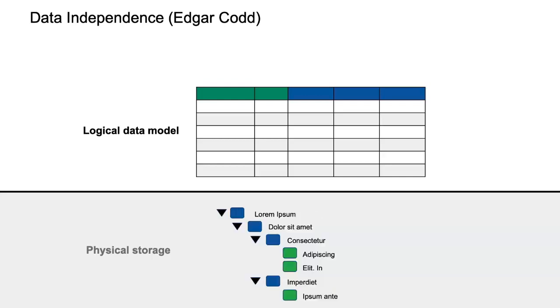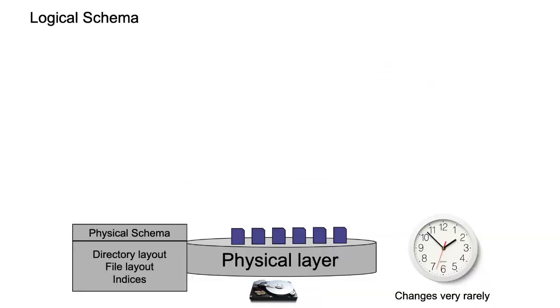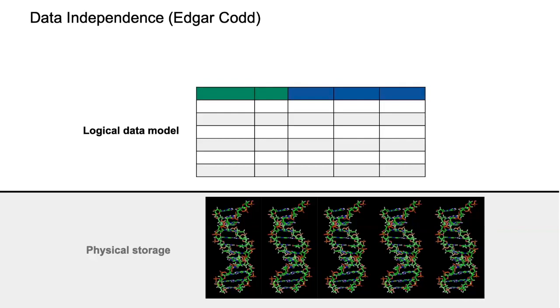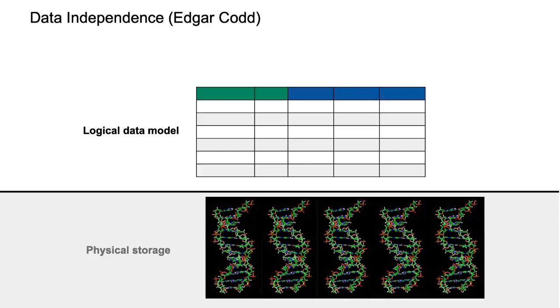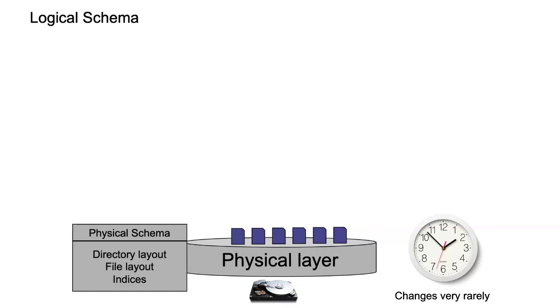But you see, there's one thing that didn't change here. That's the table up there. That's data independence. You can change the physical implementation, but you don't change the logical layer. This is why learning SQL and the relational model is so useful, because it keeps being used even with data centers, even with an evolution of the physical storage. And you don't need to know biology to use it, because again, you would still be using SQL and tables. So that's something you are shielded from.